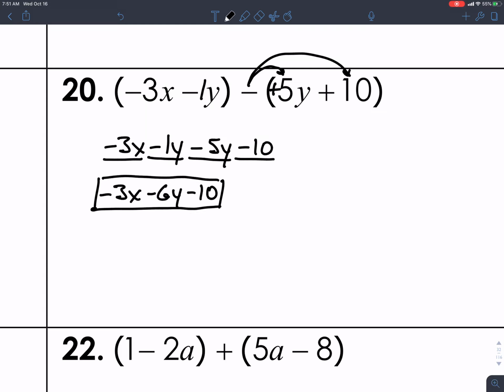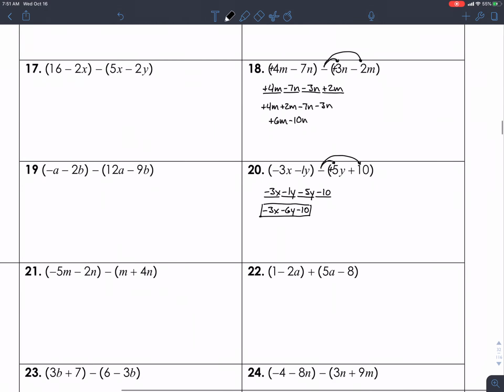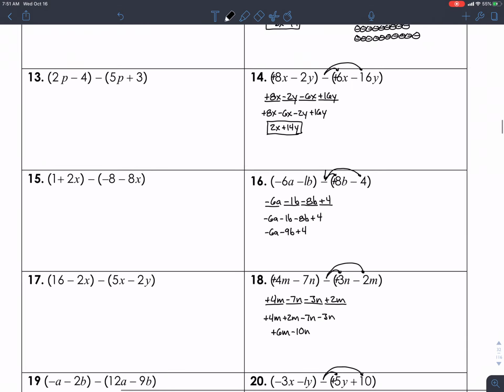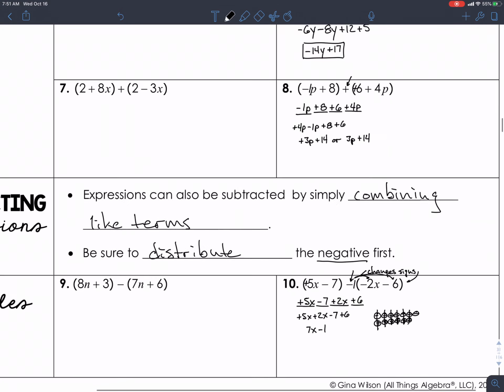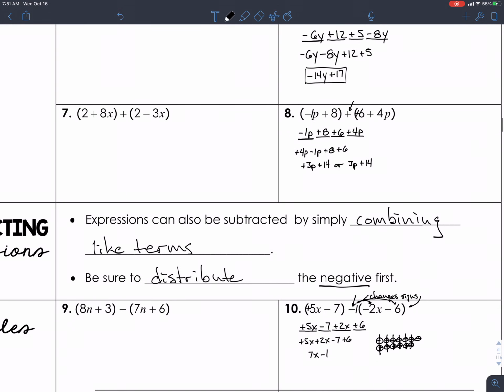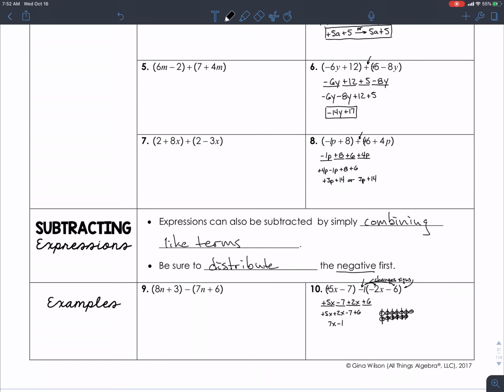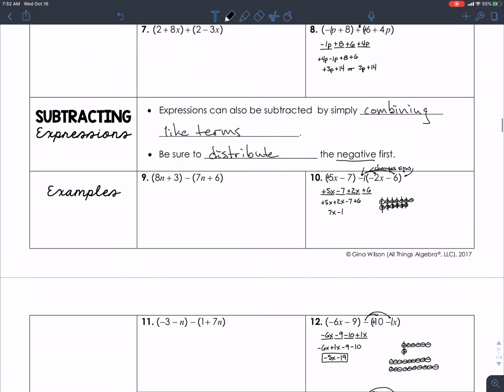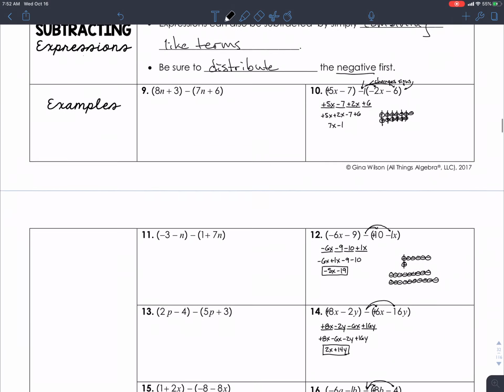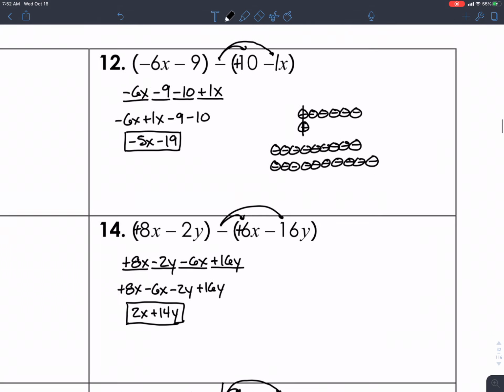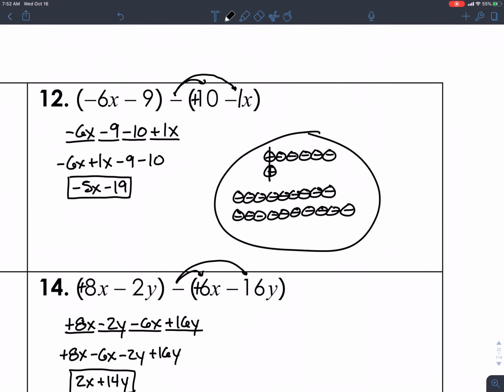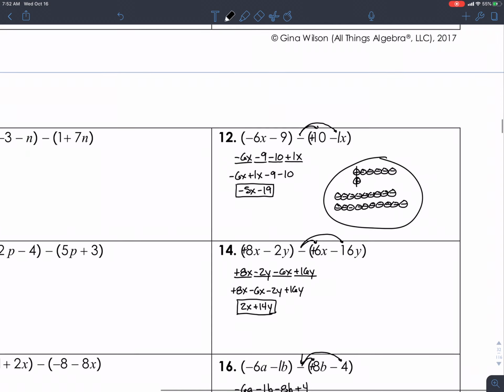Okay? So do all the odds. When you're done with the odds on here, go ahead and do all the odds on the homework. Okay? That's all the odds. All of them. Even on the examples, okay? You don't have to do this if you don't want, but sometimes it helps. Sometimes it gives you that mindset where you start understanding what combining integers is all about. It's up to you, but everything else needs to be done.